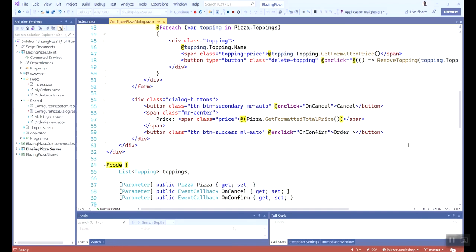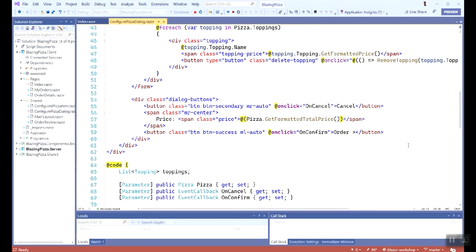This is a way for us to create a pointer to pass around the name of a method that we want to call when this should be triggered. So we're passed into this component the name of the method from the index page. And when the on-click event happens on our buttons, whether it's the cancel button on line 55 or the order button on line 59, that method that was defined on the index page will be executed from inside this component.